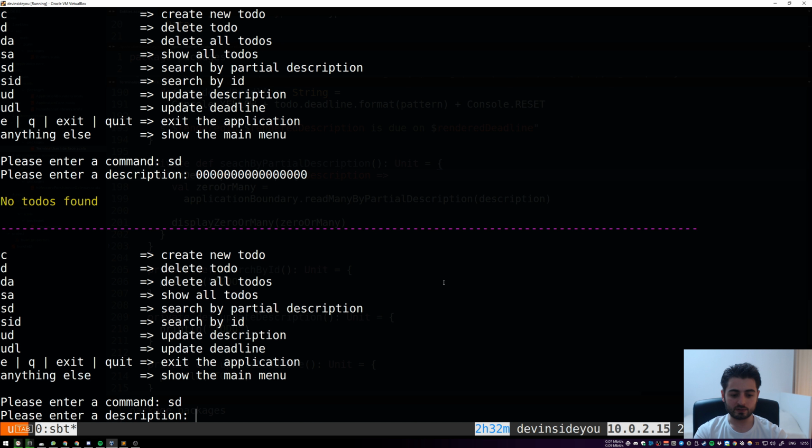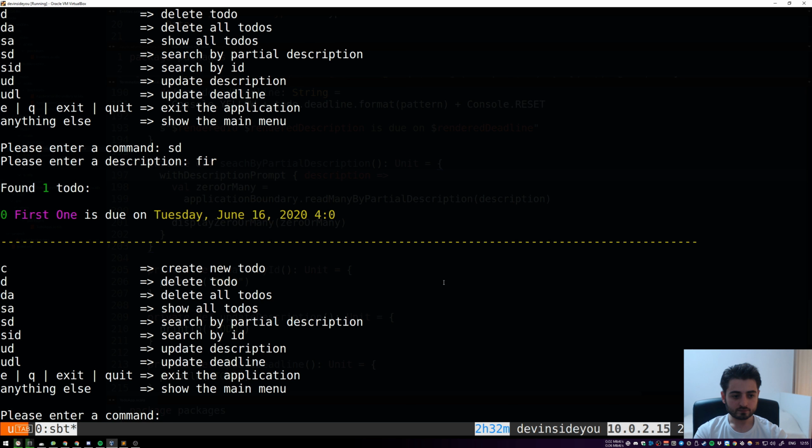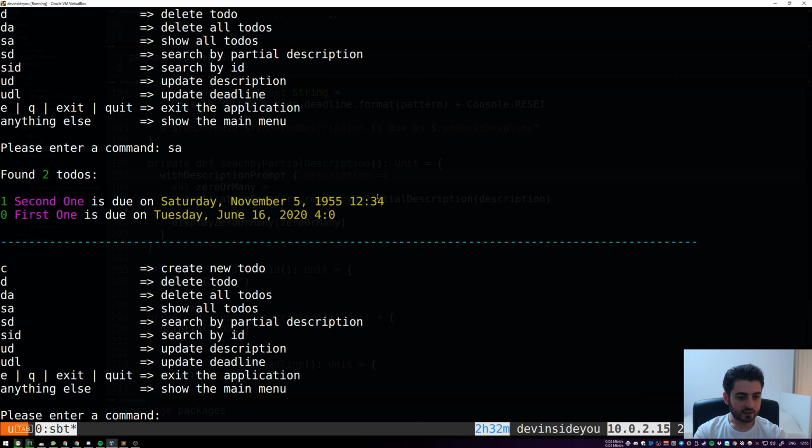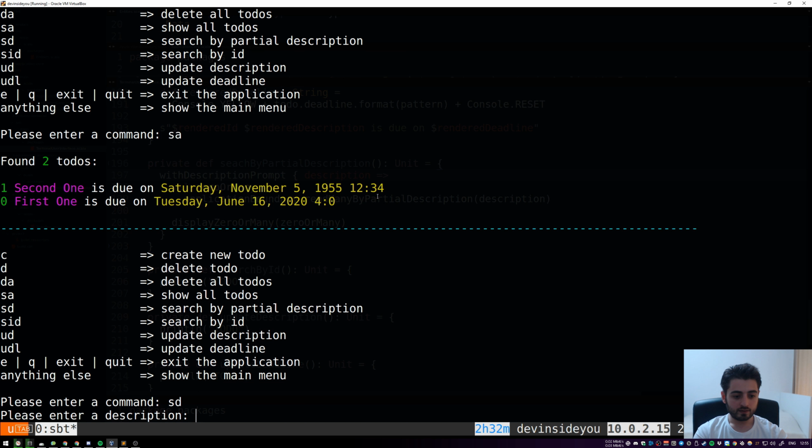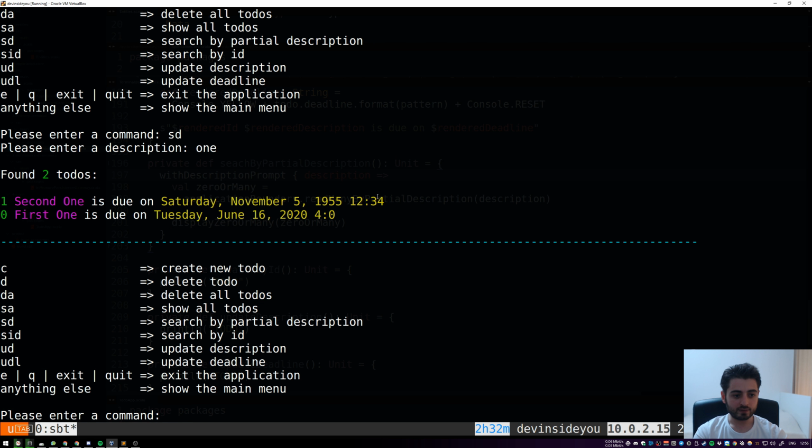So let's say, for example, FIR, right? Then it's going to find this one because FIR, even though F is capital, is contained over here, right? So it found one to-do, and not to-dos, by the way, right? So let me actually show all. They have something called one. Okay, so let's search by description. Let's search one. Right, so now I actually found both of these to-dos. All right, so this is the find by description.